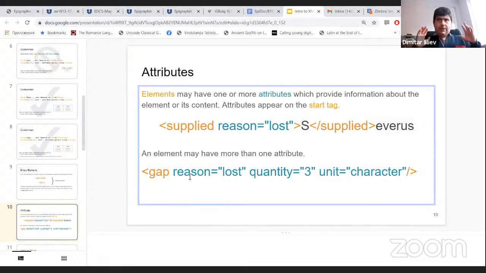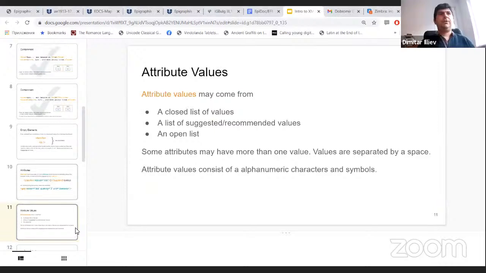Or if you have a gap that is of an unknown extent, you don't know how much of the text has been lost, here you have another attribute, gap extent unknown, reason lost. We will deal with that in detail. So every element has its sub-elements.